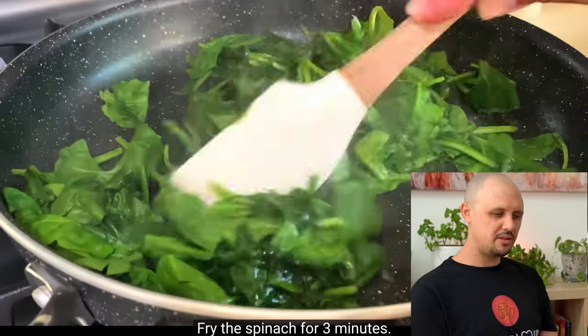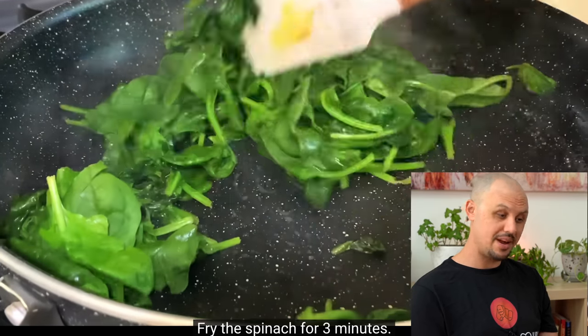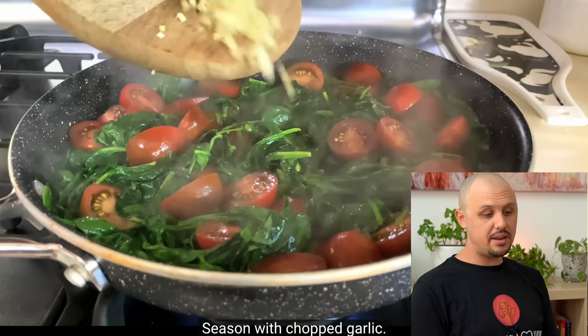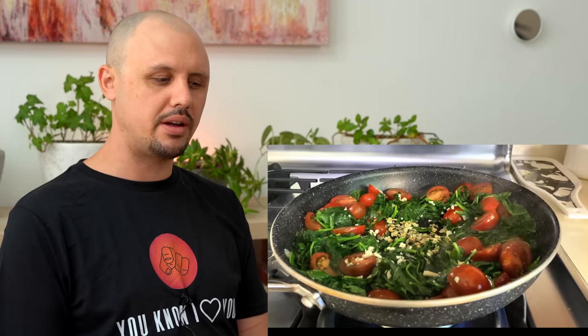Looks good. I've personally found on my own cooking journey that most of the time people are overcooking spinach. Drastically. I don't think there's any way we're not gonna come off like an elitist piece of shit here, Marcus. And then the tomatoes and the garlic, simple as that. And dried spring onions? I have used dried spring onions before, but it's not a common thing you're gonna see. I don't even know if I can find those. So I may just use fresh spring onions.